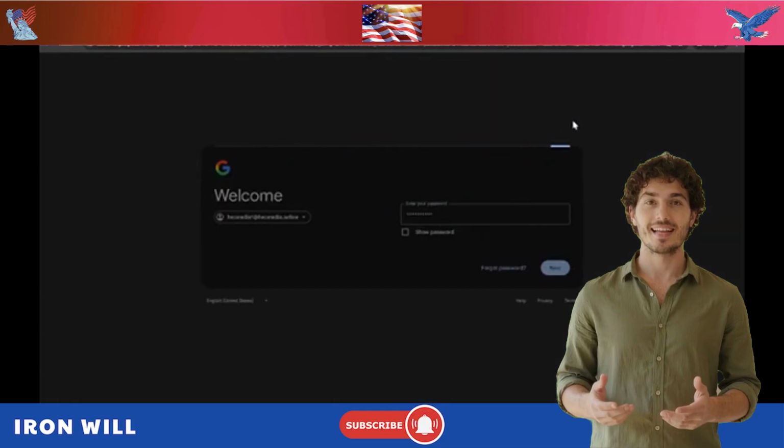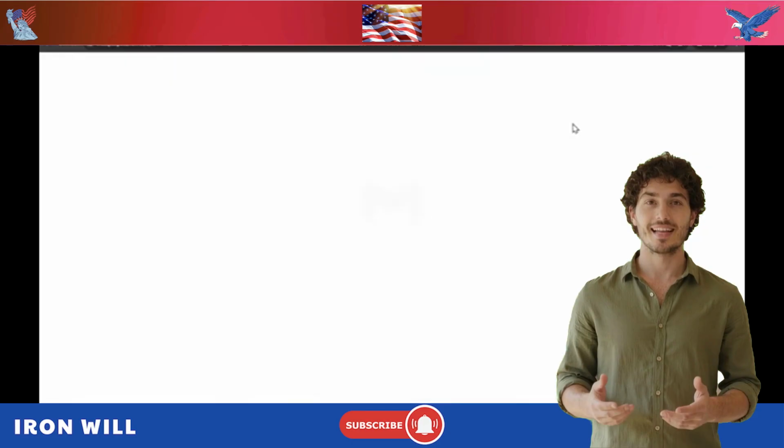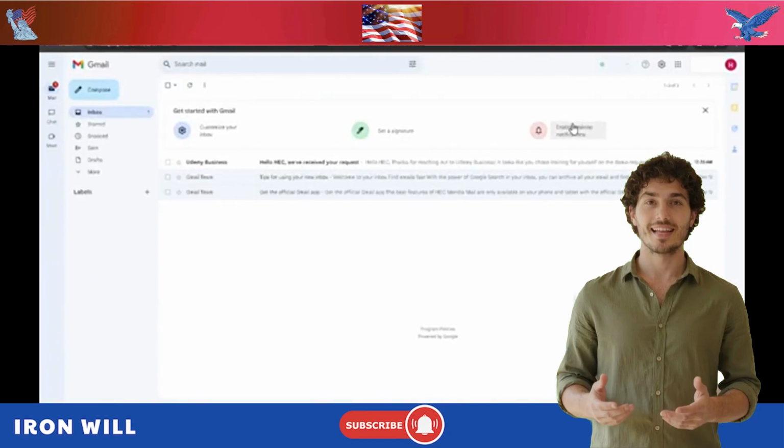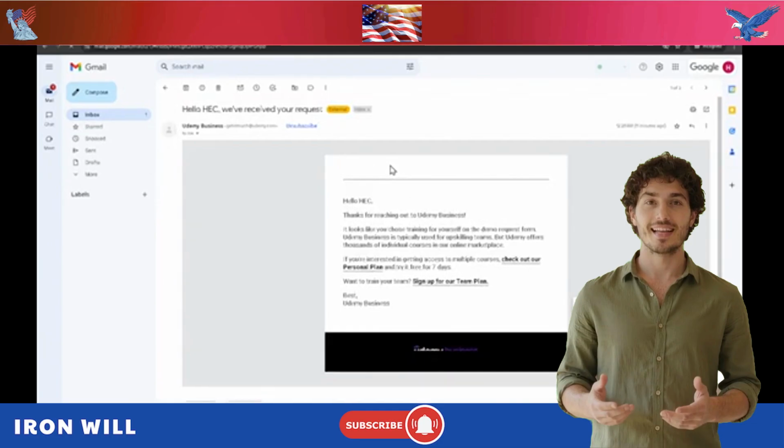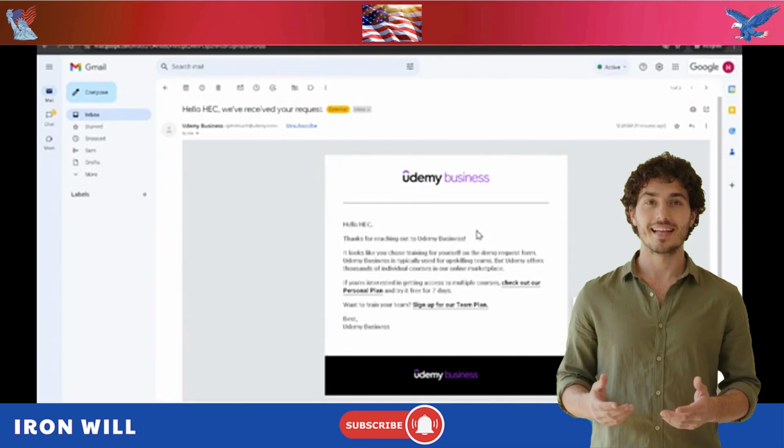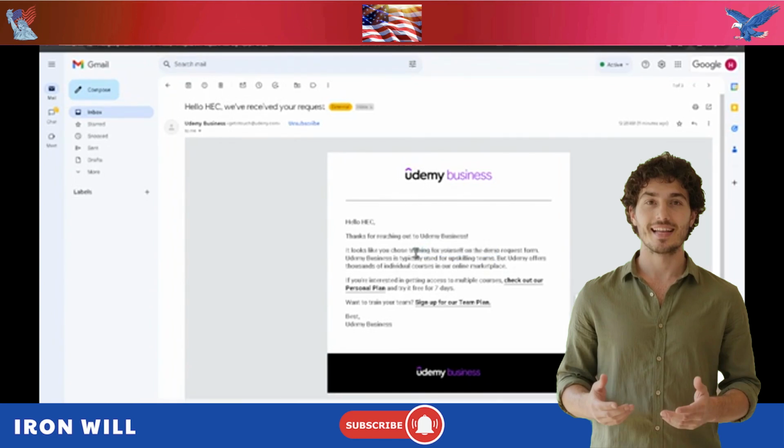Once your email is confirmed, the final step is to enter your password. Ensure it is the correct one for your business account, but don't worry if you've forgotten it, as there is a reset option available. Finally, click Continue, and you will have full access to a wealth of professional development resources.